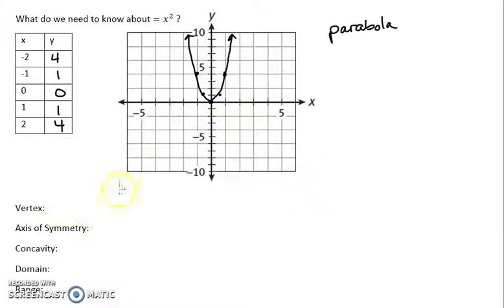Now the vertex is going to be at 0, 0. And there's this thing called an axis of symmetry that we didn't talk about with the absolute value that's new to the parabola. The axis of symmetry is going to be the vertical line through which our parabola is symmetric. So if we fold the parabola along this dotted line right here, it's going to be sitting on top of itself. So this axis of symmetry, in this case, is going to be the line x equals 0. Something that is always going to happen is that this will always go through the vertex.